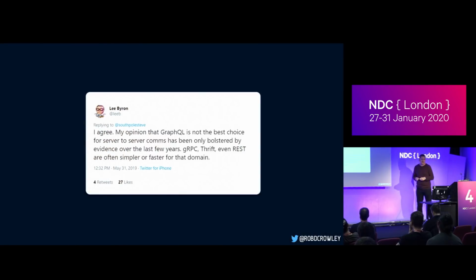And this is, again, just to show that even the creators of these technologies don't see them as being perfect for all use cases. This is Lee Byron, one of the creators of GraphQL. He says that GraphQL is a wonderful choice for client-to-server interactions, but he doesn't really see the value of it for server-to-server communications. So very much where you have a client, or maybe multiple clients with different data needs, that's wonderful because we're empowering the client to select the data that it needs. But for server-to-server calls, gRPC or even REST could be a far better choice.